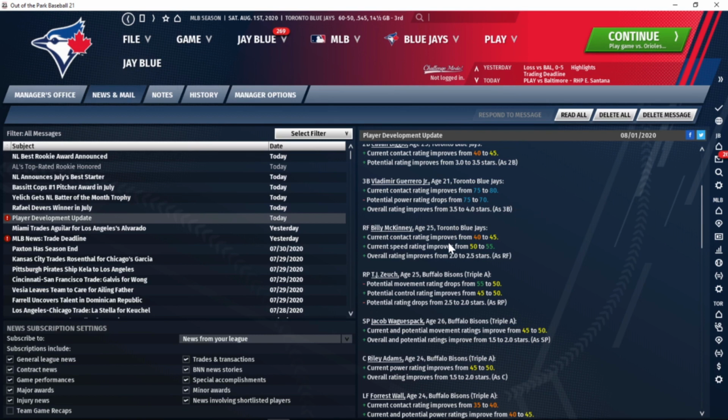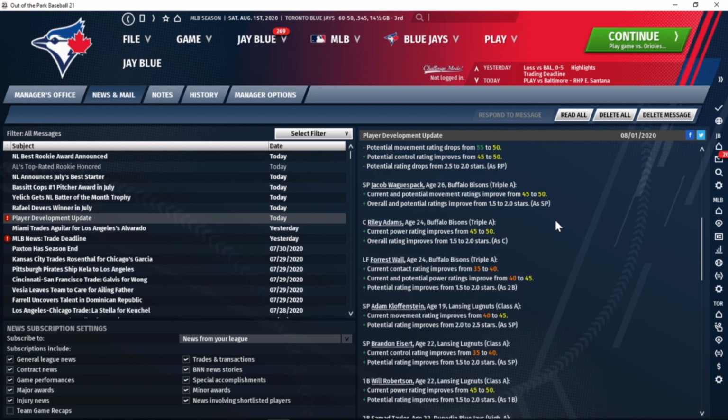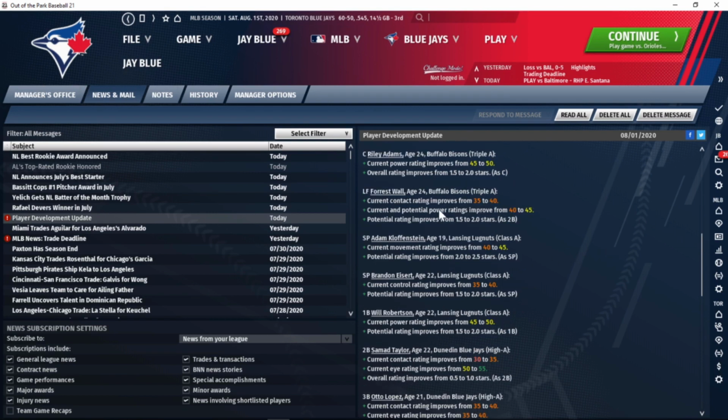And overall rating has gone up a little bit too. Billy McKinney gets some bumps. TJ Zoik, his movement has dropped. Potential control rating has gone up. But he's not going to be as good as maybe we thought. Jacob Wagaspak, a little bit of improvement. Riley Adams, a little bit of improvement. Forrest Wall, a little bit of improvement. Adam Kloffenstein, a little bit of improvement. Hopefully that will show itself in some results.